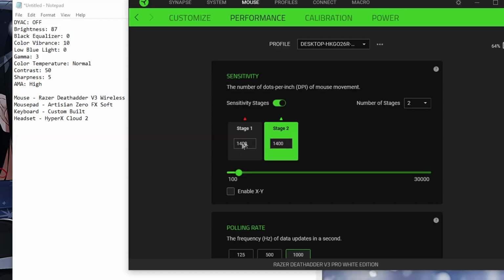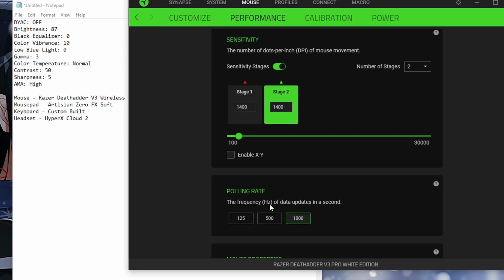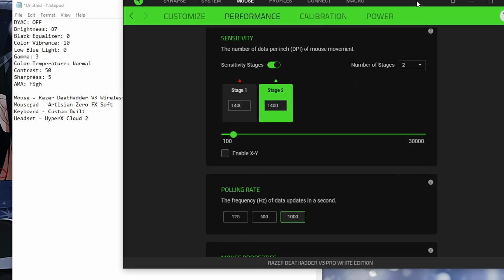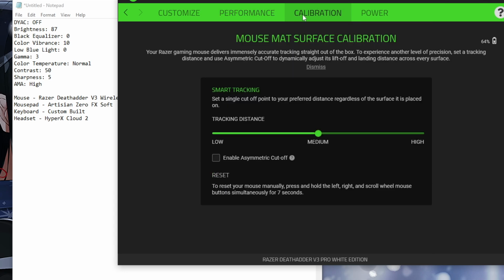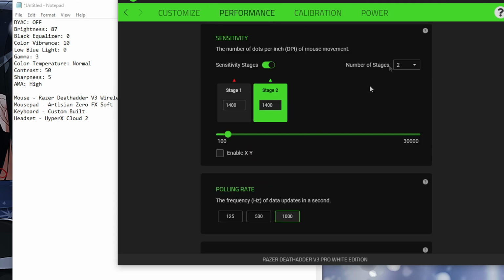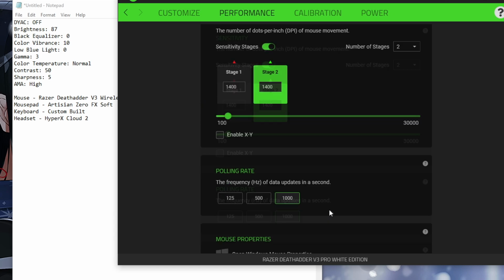This is my DPI. And then I make sure that the sensitivity stages are on, because on stage sometimes it's a little buggy. But yeah. And then polling rate. Some people were asking me about this. I have it set to 1000. That's the only reason why I include this, a lot of people were asking. And then calibration. No idea what any of this stuff does. But yeah, just making sure if there's anything that was missed.